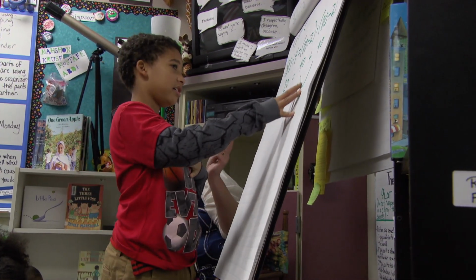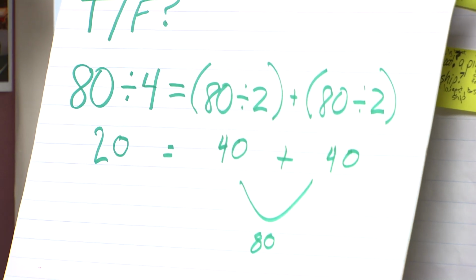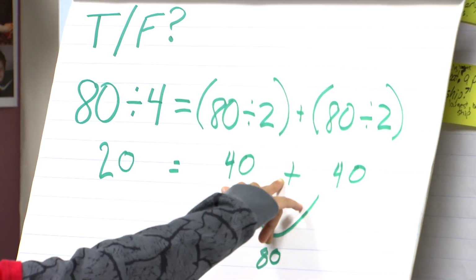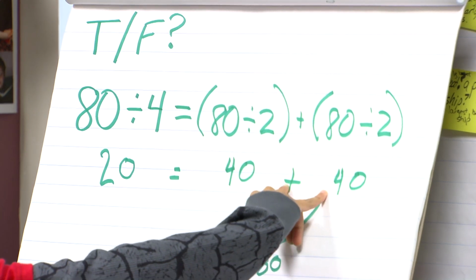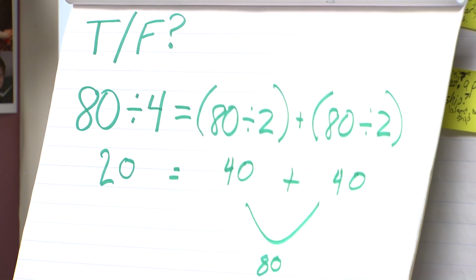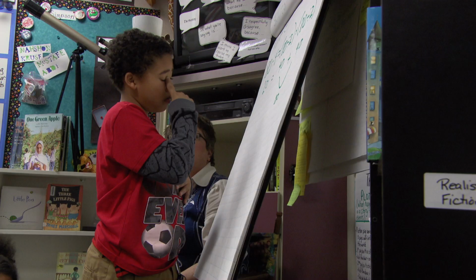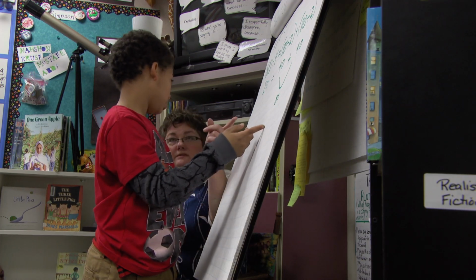So is 20 equal to 80? Is 20 the same as 80? No. And then if you were doing 40, if you were doing this, you would probably be dividing that, because you wouldn't be adding. Well, but in this case, we are.